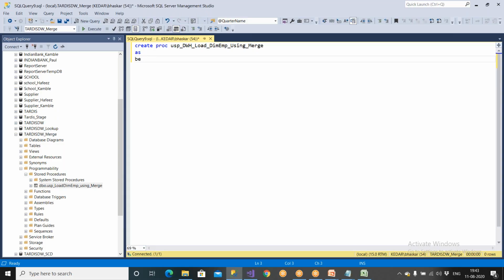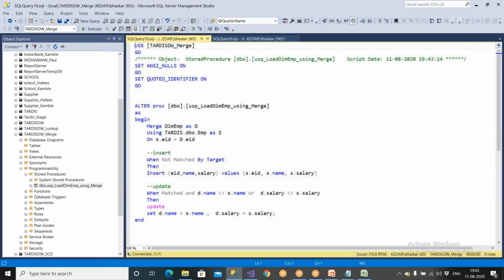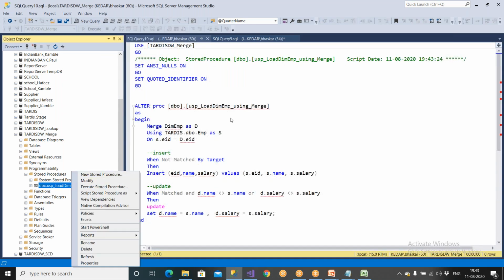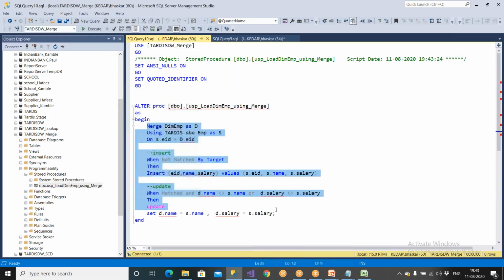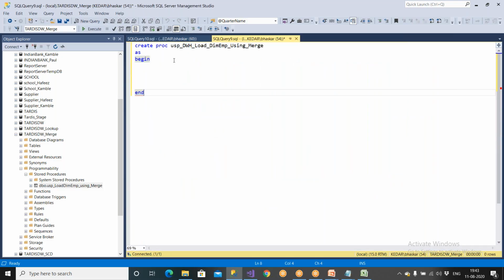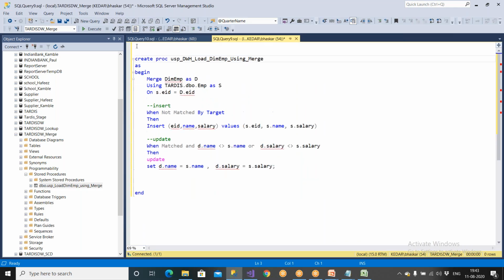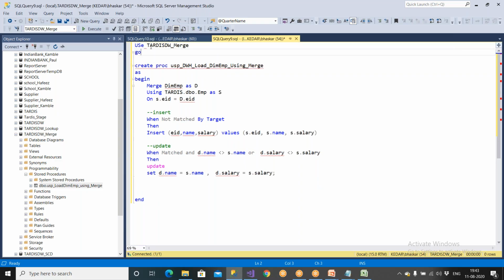Now the logic is very, very simple. What is the logic? You can already get the logic from here. When you right click and say modify, you can get the logic. You need to simply copy and paste it there and keep on modifying it. What is the dimension table name? Where we are going to be writing this, we use this one. Now you should be able to do the necessary modifications.